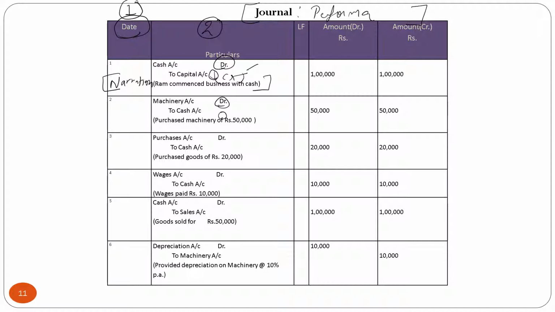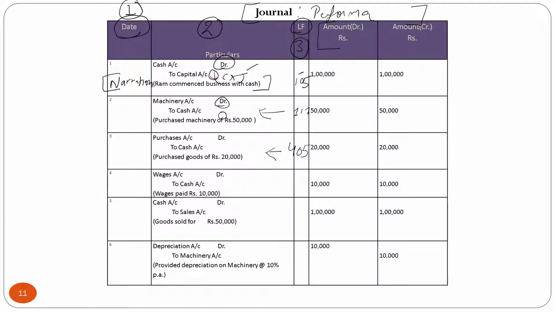The third column is the ledger folio column. Ledger folio tells us where this entry has been transferred in the ledger, which is the second step in the accounting cycle. So say account number 105 is for these transactions, and in the ledger, on page number 117, you can find the details of these transactions, and for these transactions 405 you can find them. So this is the ledger folio number, the reference number. Using that you can find out the transaction detail in the ledger account.